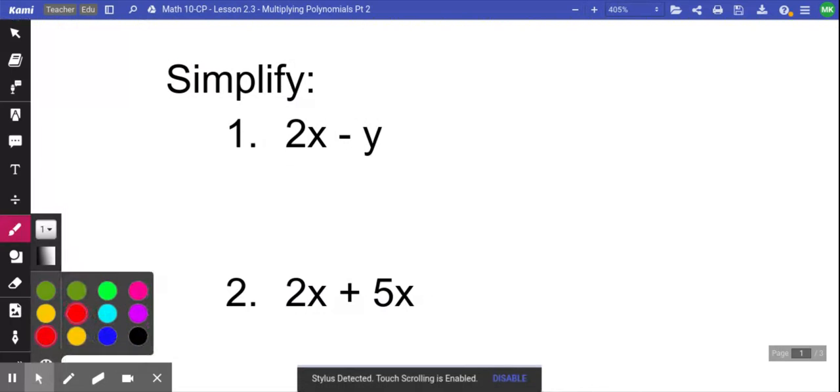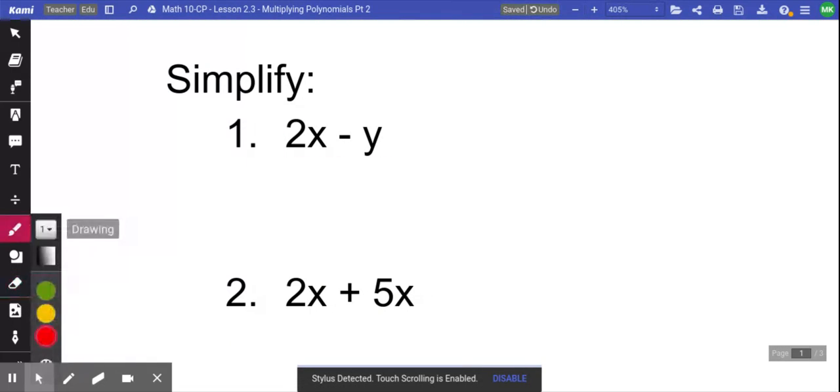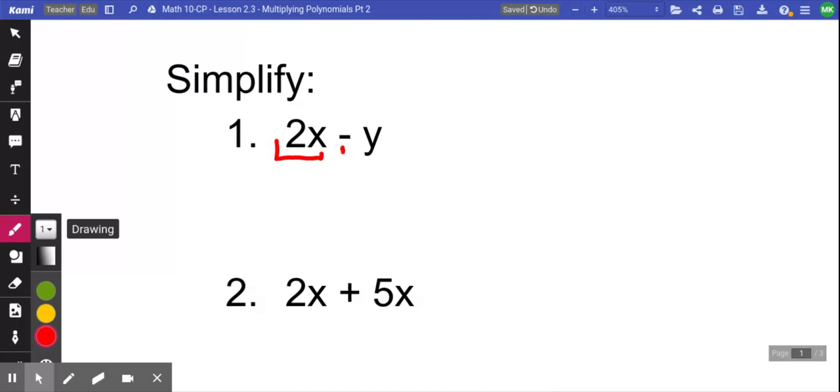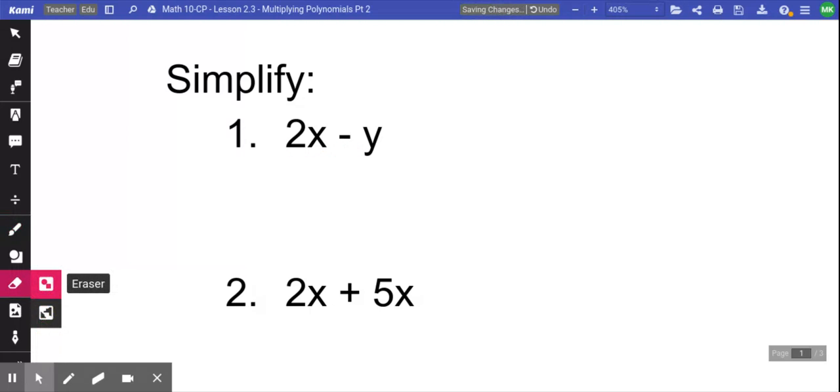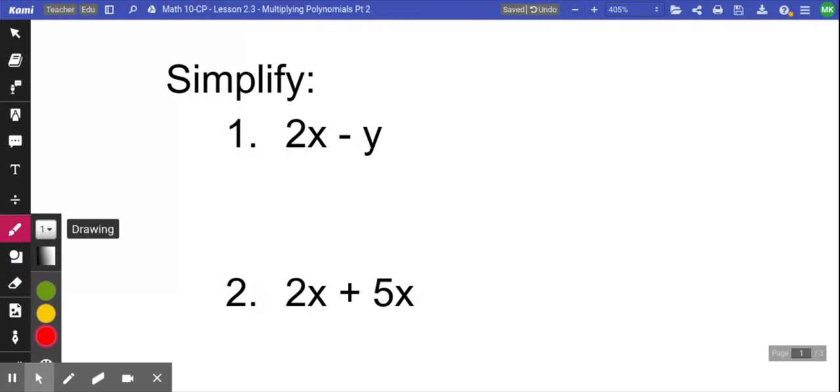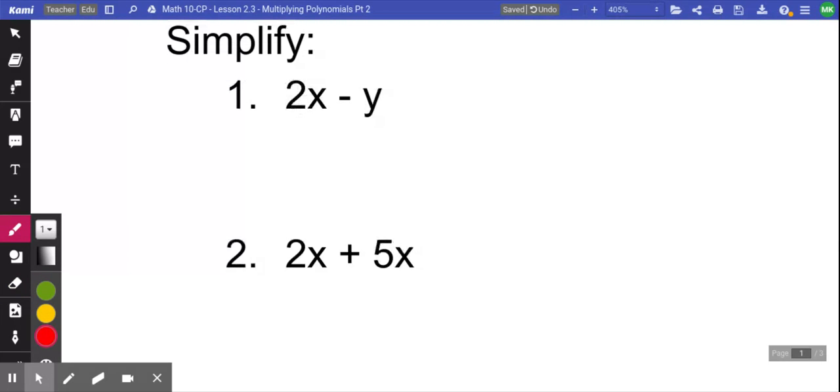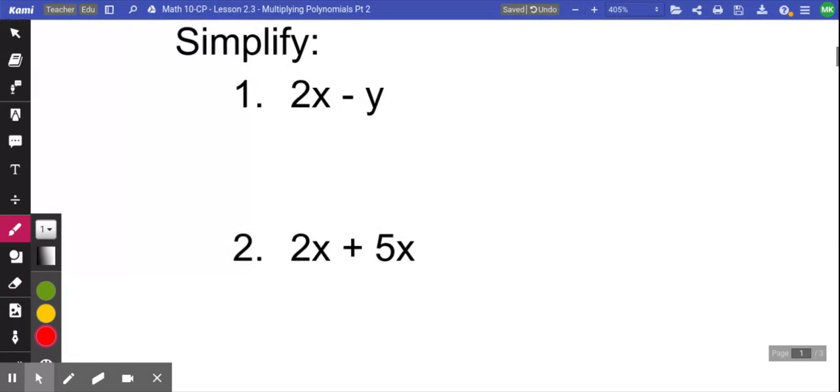So this right here is a polynomial. This is called a binomial because it's two terms. This is one term, subtract. This is a second term. Okay, it's a two-term polynomial. It's called a binomial. If we want to add and subtract polynomials, they have to have the same letters and the same exponents. So when you look at example 1, those two things, the x and the y, cannot actually be combined, and that would be your simplified polynomial.